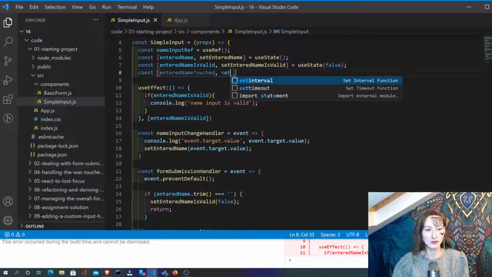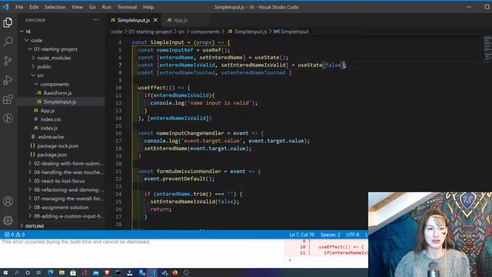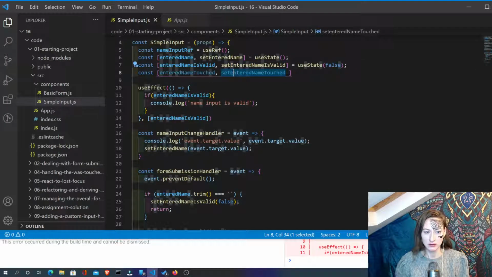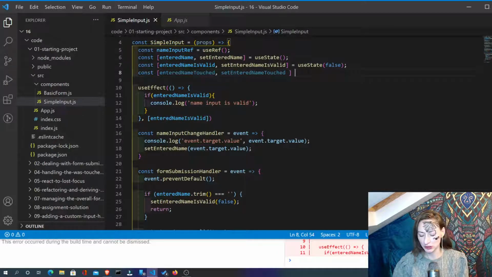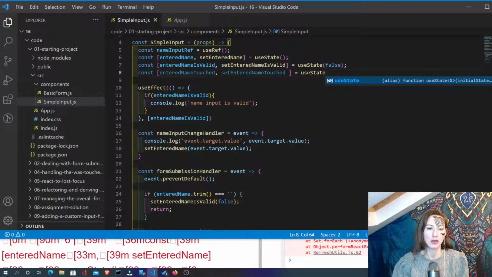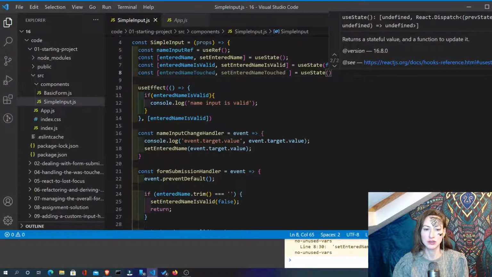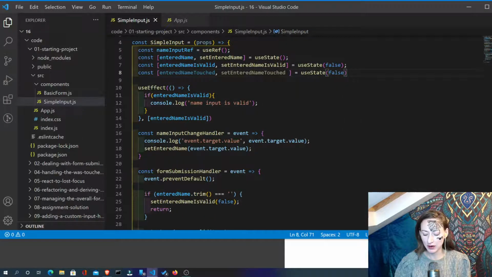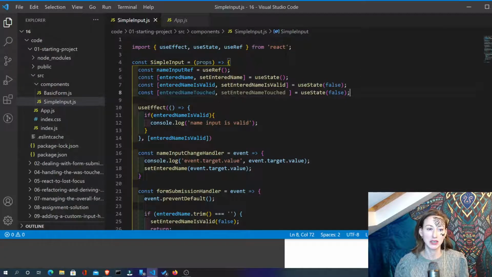So set, and I'll just paste that and capitalize this E, set entered name touched, and we will equal this to, not minus, equal it to useState. And also set this to an initial state of false, because in the very beginning, have we touched this field? Have we put our mouse within that field and clicked in there? No, we haven't. So we'll just set it to false for the moment.